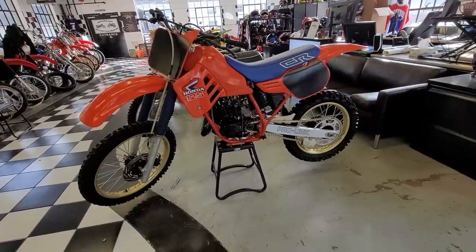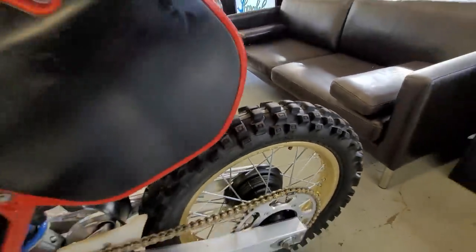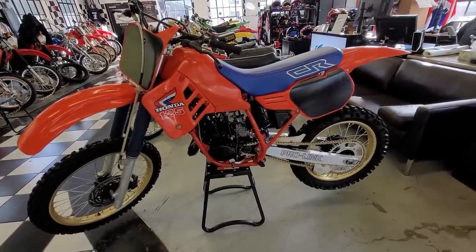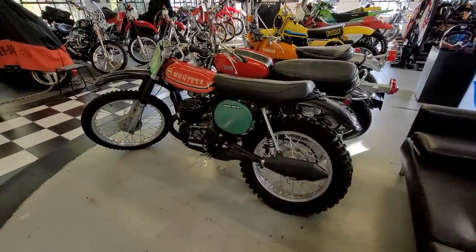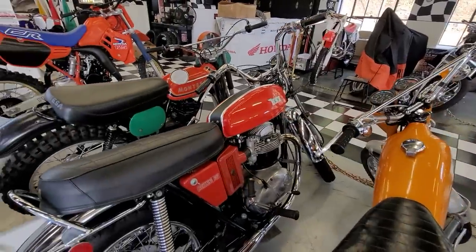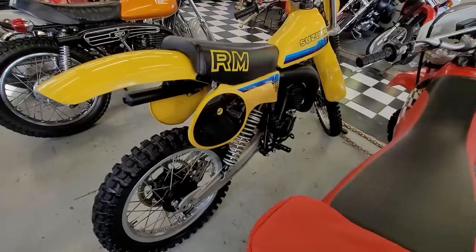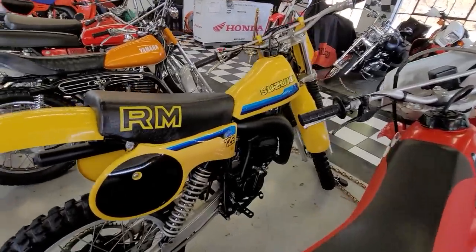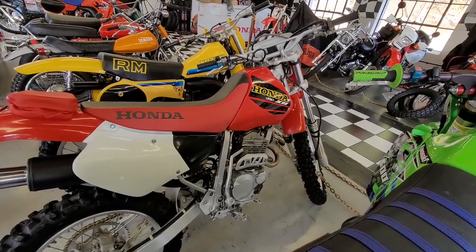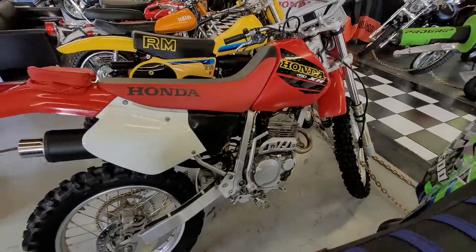Beautiful CR125 — this is the original one. All original. This thing's got original tires on it — there's a little bit of cracking but these are the original date-coded tires. Original seat, original plastics, original handlebars and grips. You just don't find them like this. These are the bikes we're going to be riding in the next week and doing riding demos on: this Lightning 650 BSA, a Yamaha DT250, a pristine original unrestored Suzuki RM125, and one of my personal favorite play bikes, the Honda XR250. This is actually nicer than the one I just sold this summer to build the two XR650s — I'm tempted to bring this one home to the compound for my daily rides.